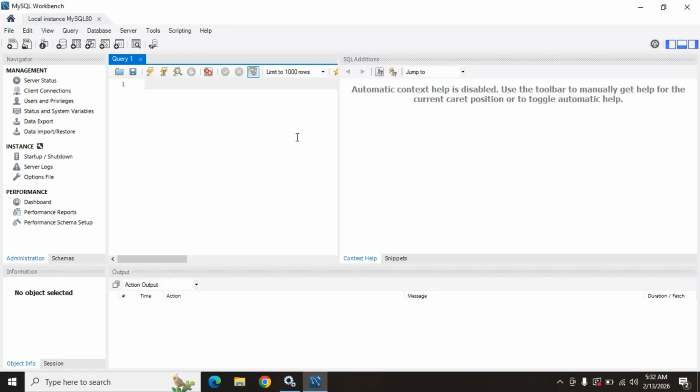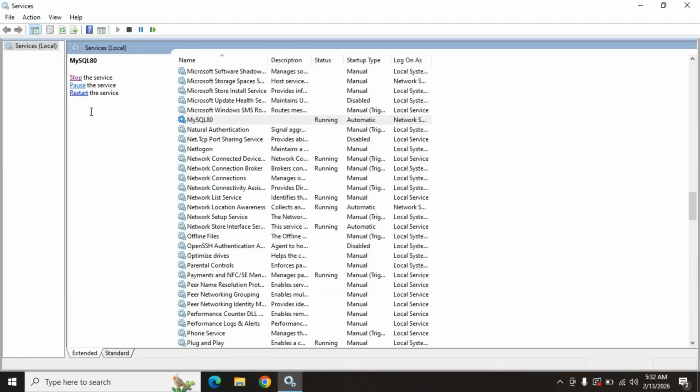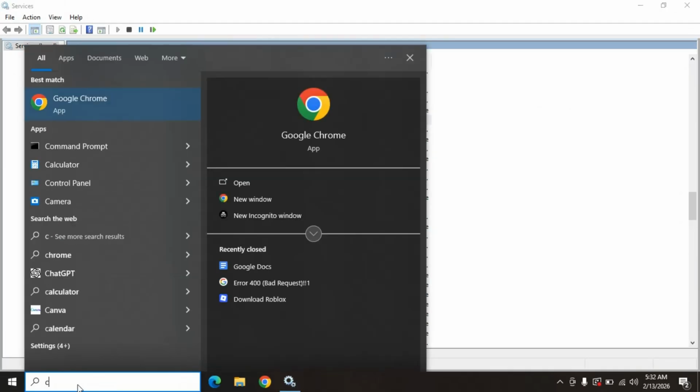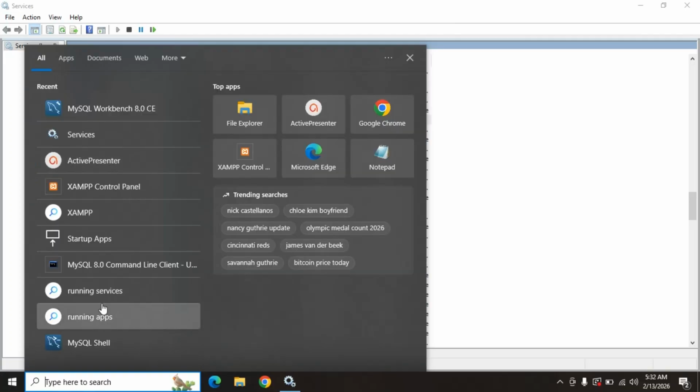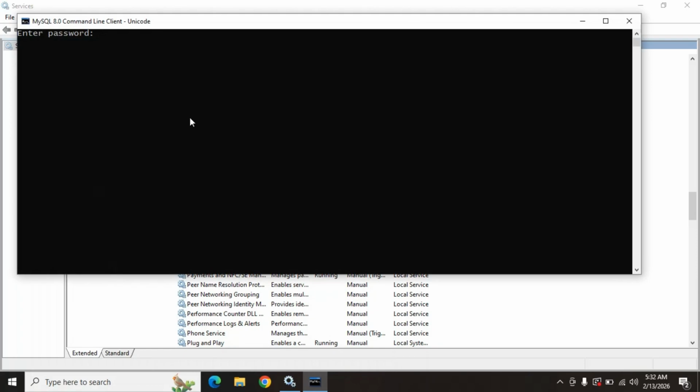So that is it. So if I close this, now if I go to the command line here again, so MySQL command line. Now let me also enter the password.